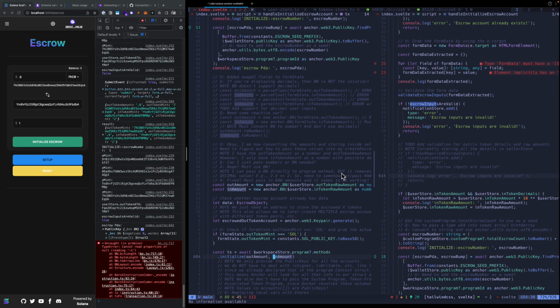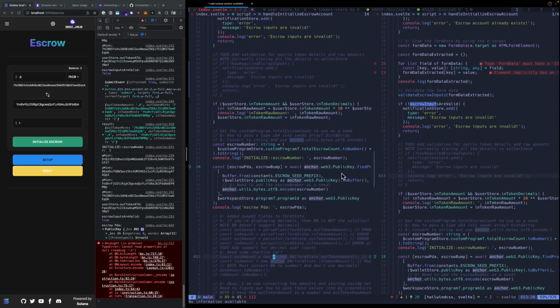So I need to handle this raw conversion, and I think that's what's happening here. It showed that they were valid, but then this never triggered.